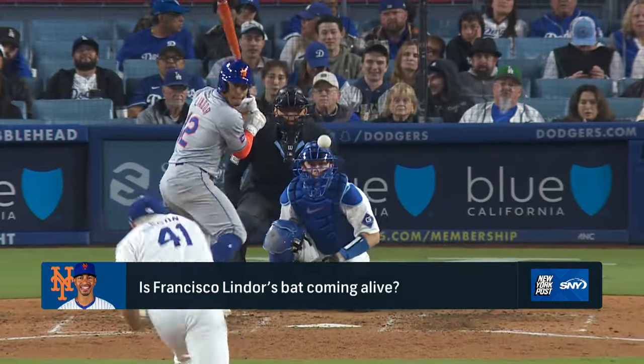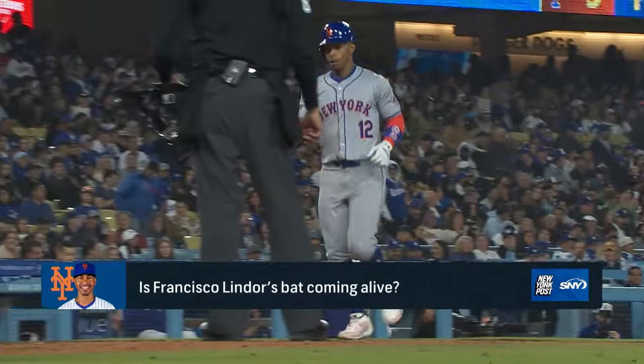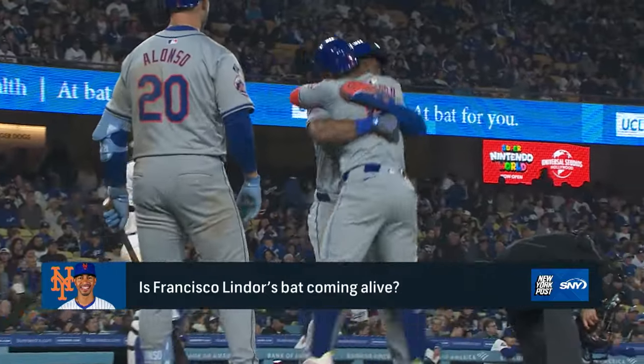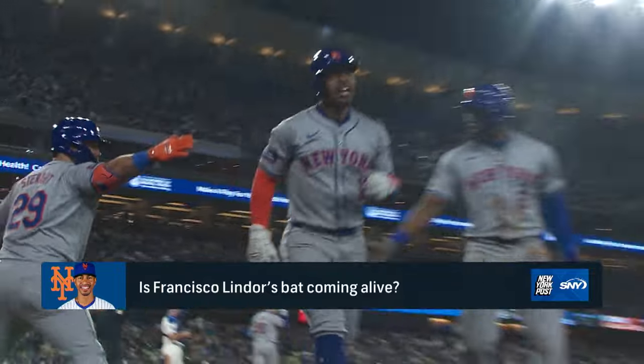The Mets were kind of starting to struggle a little bit because the Dodgers started creeping back, and they ended up tying the game on a couple of errors by Joey Wendell. But Francisco Lindor, like he said in the press conference, it was all about picking him up. And that's what they did. Every player on this team throughout this run have been able to pick each other up. And Francisco Lindor needed this hit in a bad way — big two-run home run. Changed the game. And I'm excited to see what he can do, especially from the left-handed side where he has struggled all season long. He's done great batting righty, but now let's see if he can get himself going and be that full, complete Francisco Lindor we know he can be.